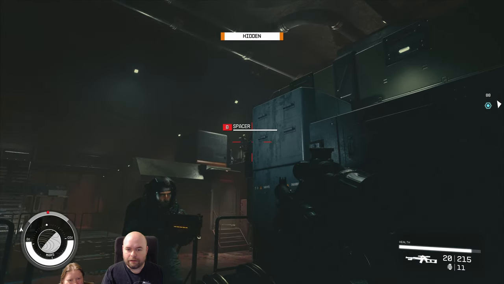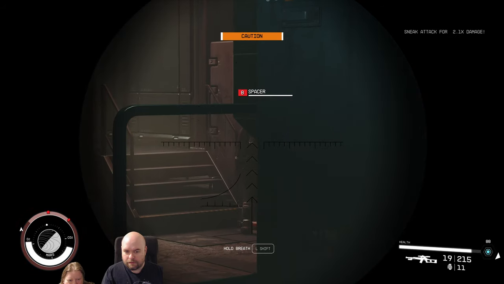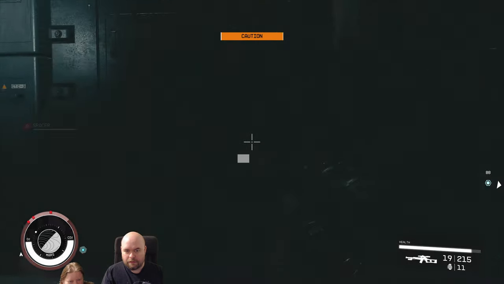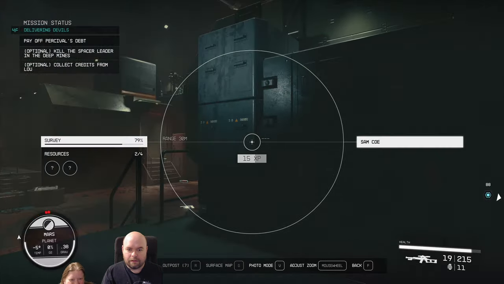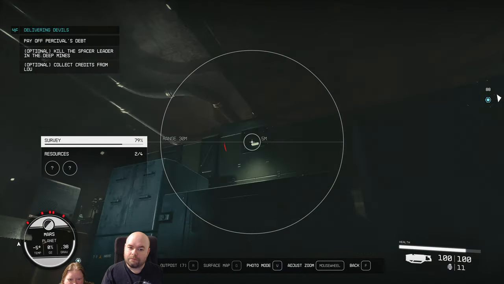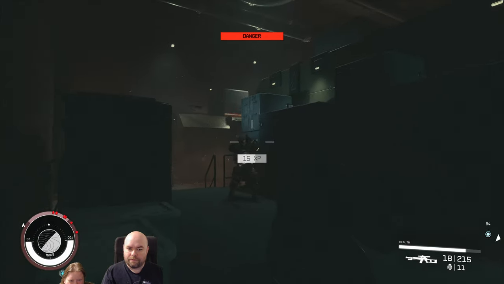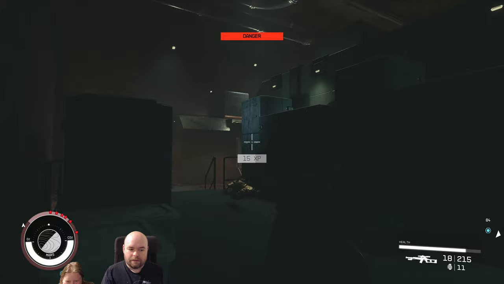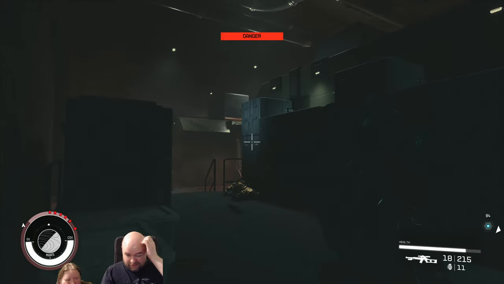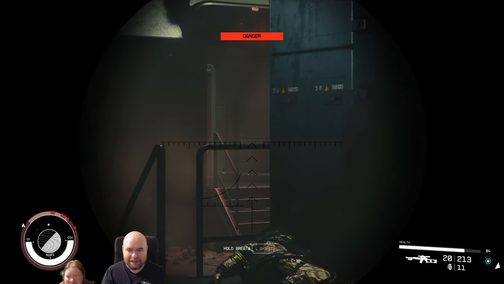Sam, what are you doing? Sam? Sneaking? Didn't know he could do that. I bet he didn't either. Oh. Hi. Honestly, it's that light. He'd probably kill it with the cutter. I have killed a lot of spacers with my cutter. I mean, I'm also not that high level.